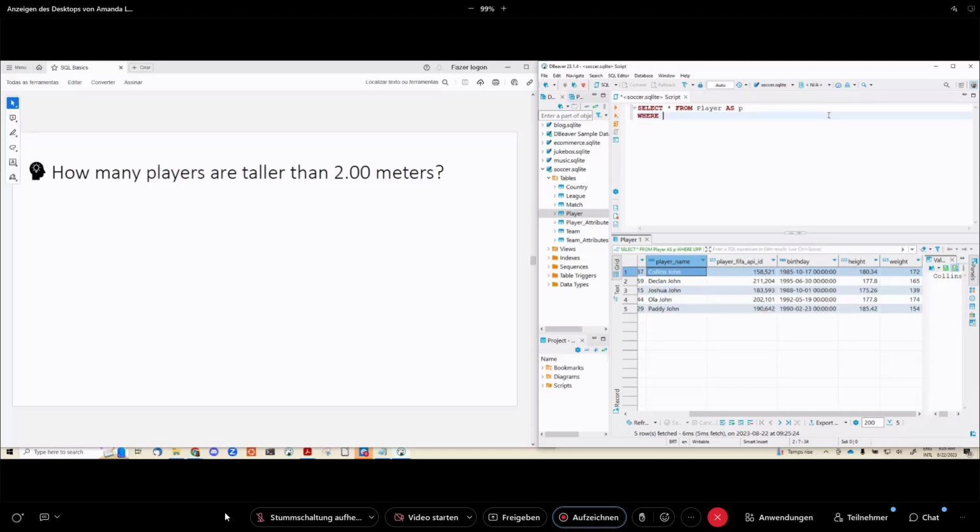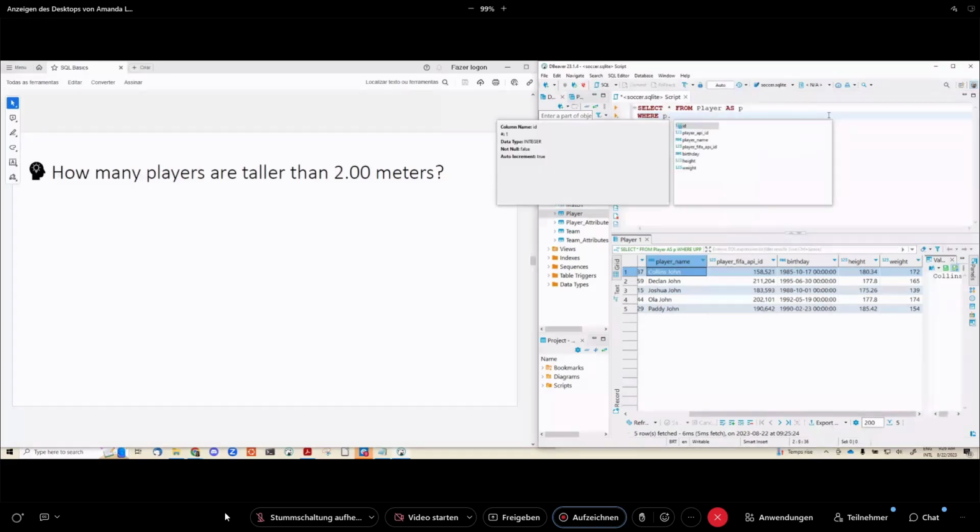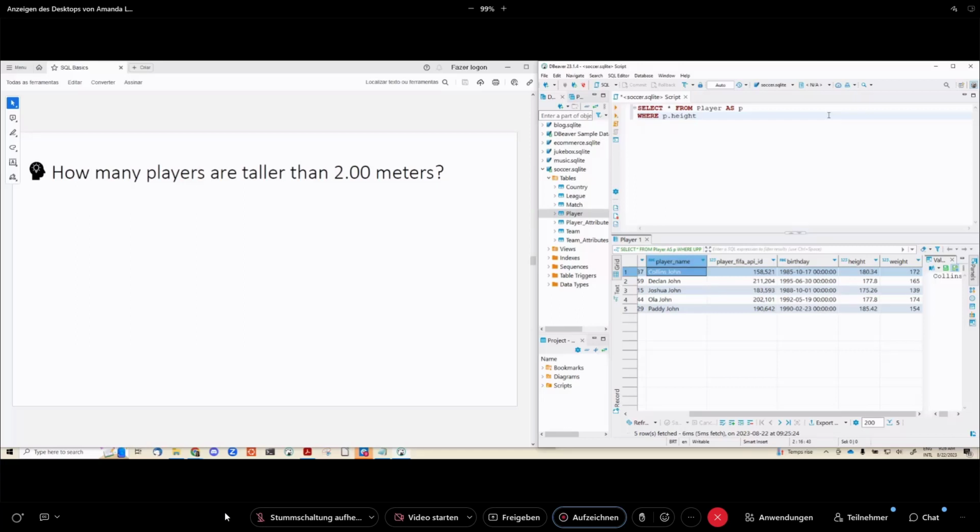I'm going to make a filter on the column height, but I'm not going to use the equal sign anymore. I'm going to use greater or equal. Then 2 meters will be 200 here, right? Because it's in centimeters.